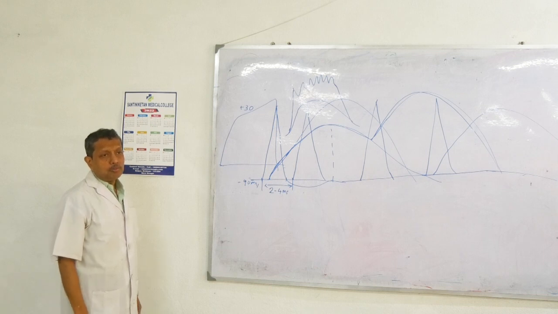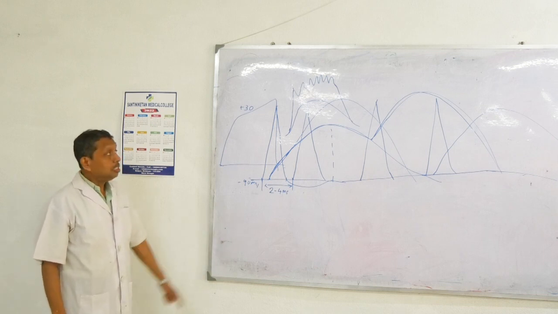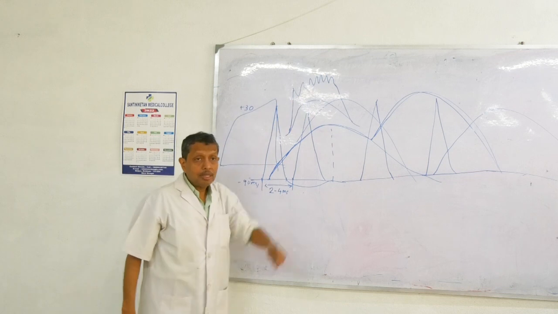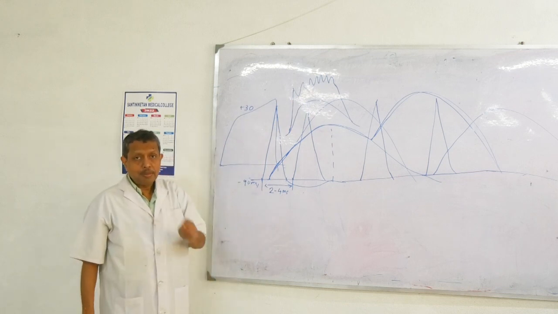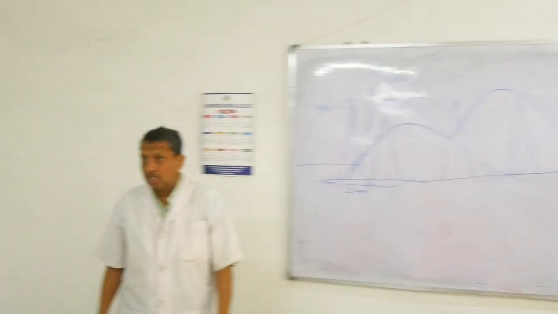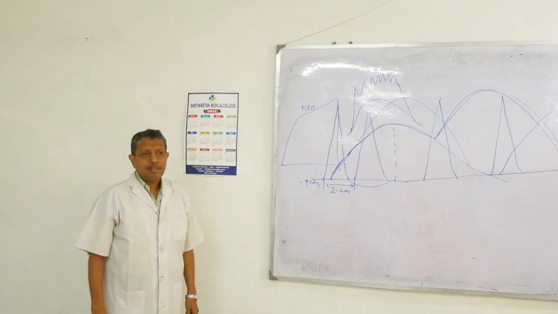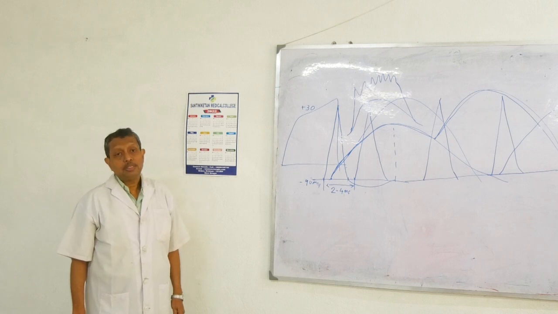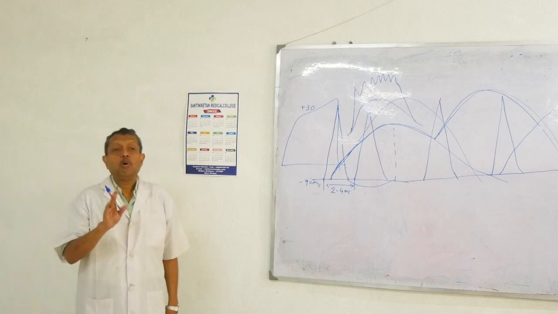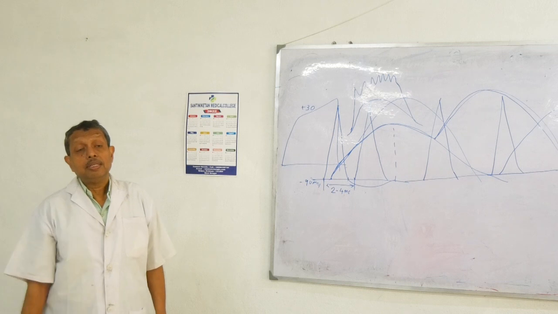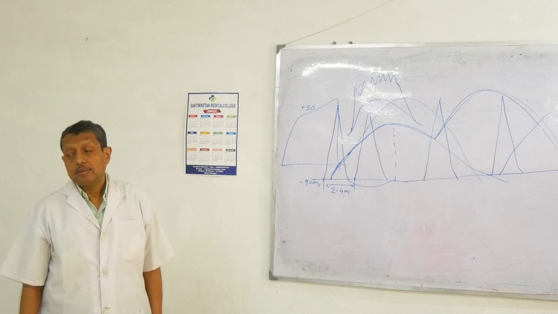Complete fusion. There is no interval between the stimuli. It's called complete tetanus. And with 3 to 4 times the stimuli, the force generated by the simple muscle twitch can be increased.